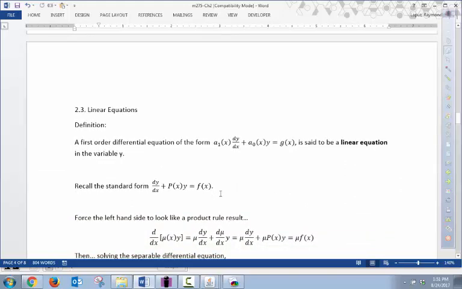All right, we have about 10 minutes. Let's take a peek at the next section. The next section is trying to attack linear equations in general. So the stuff that we've been dealing with might fall under the category of linear equations, but if it's separable, then we want to separate it because that's the easiest thing to do. And if it's an autonomous differential equation, then we can also separate that.